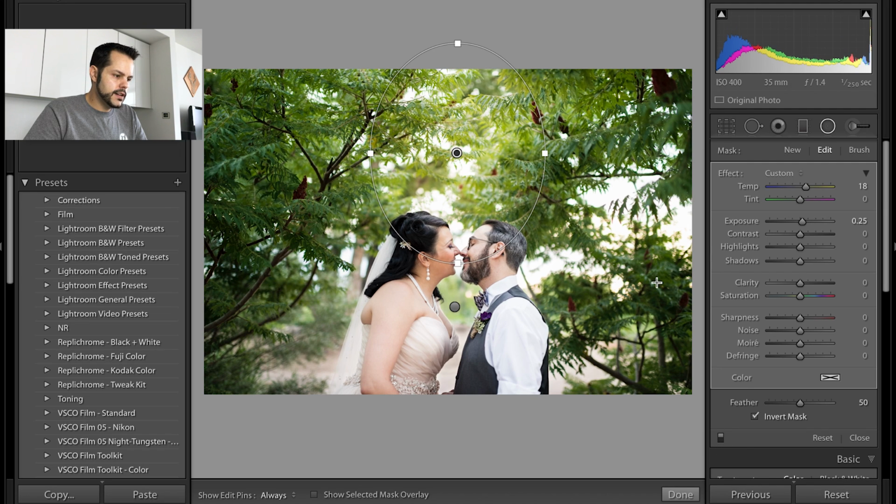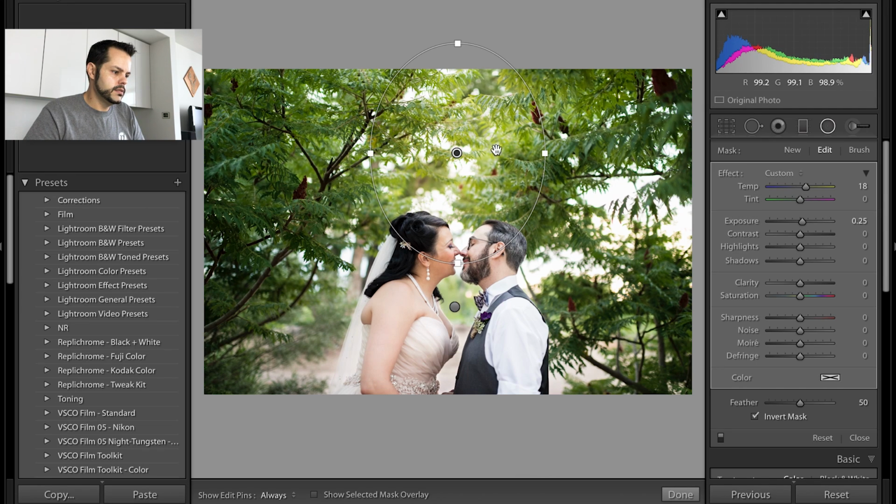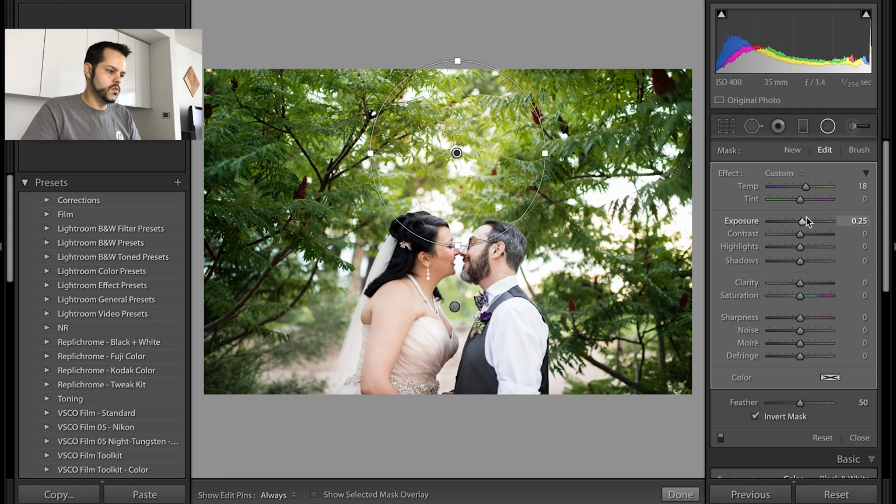If I turn this off and turn it back on again, you can see what happened. If I delete this and then add it back in again, you can see it's just adding a nice little warm glow in here, and it's coming down on their faces. I might bring this up just a little bit, but that's one trick that I use fairly often when I want to make it look like there's some sunlight coming in and there's not. You can always add this little extra warmth in here.